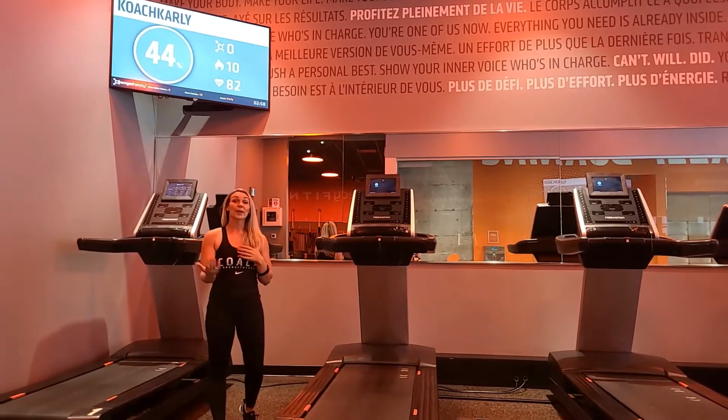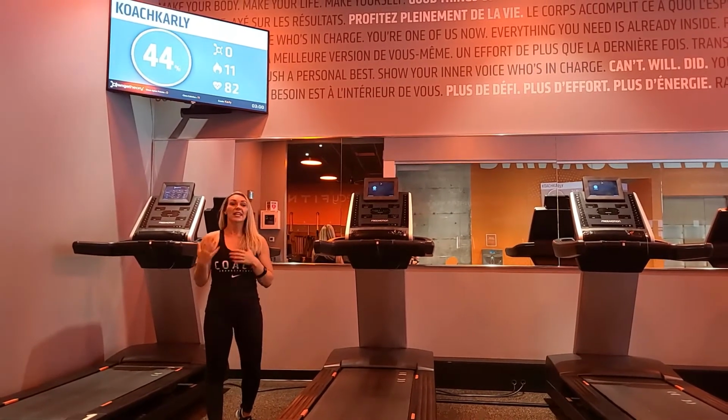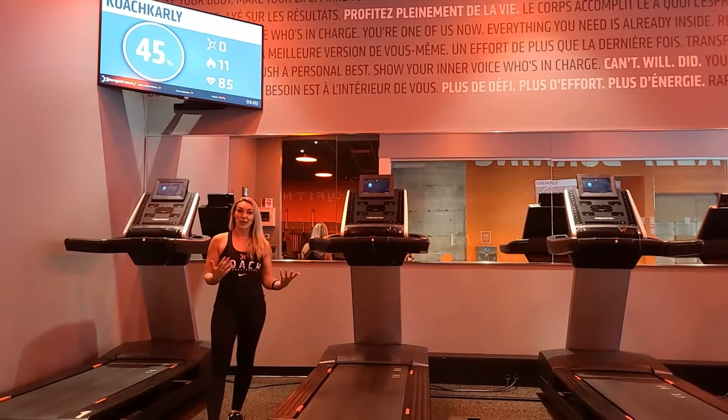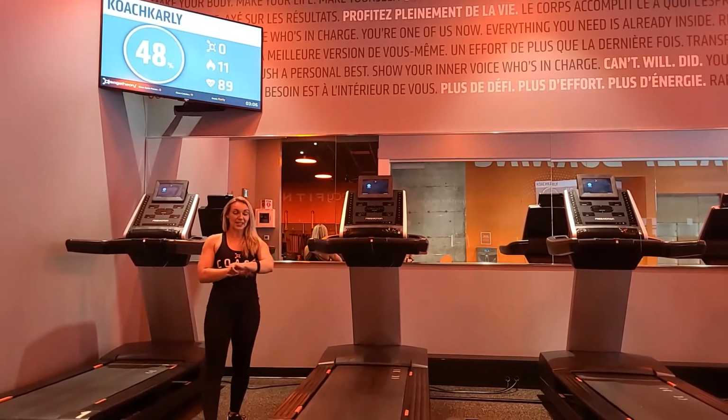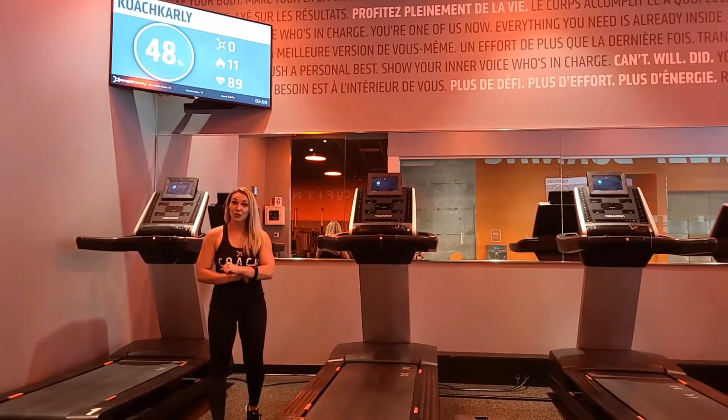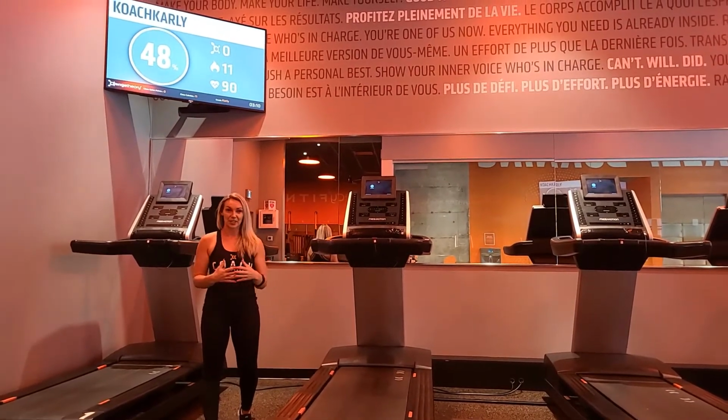I'm here today to give you a quick little orientation around our studio, explain the equipment, and explain how the workout will proceed. So the first thing you'll notice when you show up to your workout is you'll be assigned a heart rate monitor. It'll be loaned to you for the day, and you'll also be assigned a station number.